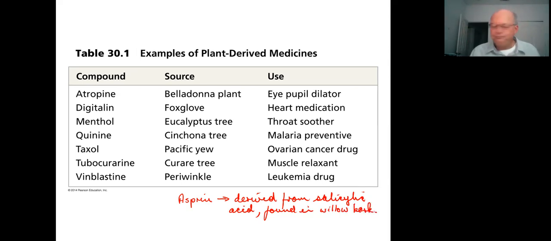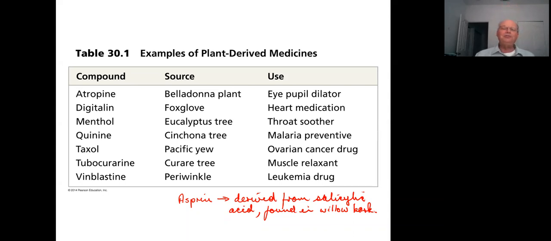So salicylic acid was the original painkiller. If you went to a herbal healer before there was modern pharmaceutical and complained of a toothache, they would give you a piece of fresh willow bark to chew on, and you would get pain relief from the salicylic acid. The salicylic acid is produced by most plants. It just so happens that the bark of the willow tree has a higher than normal percentage of it.